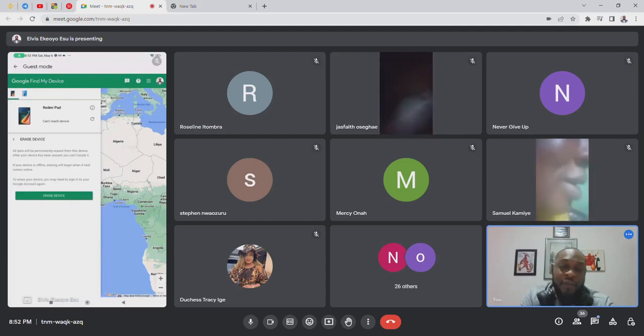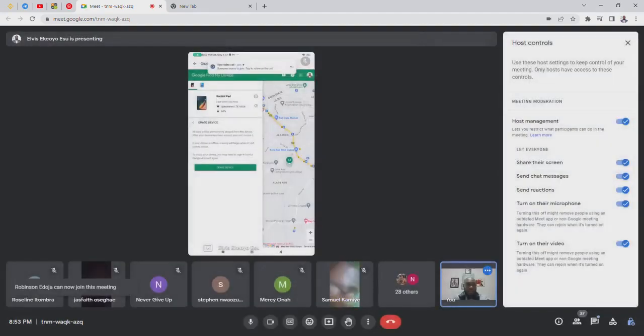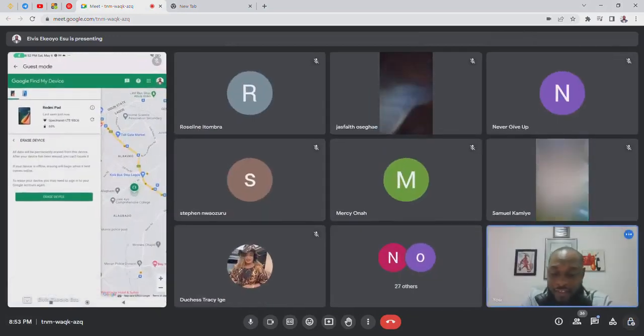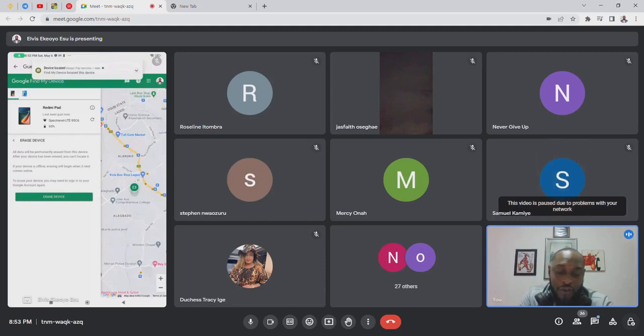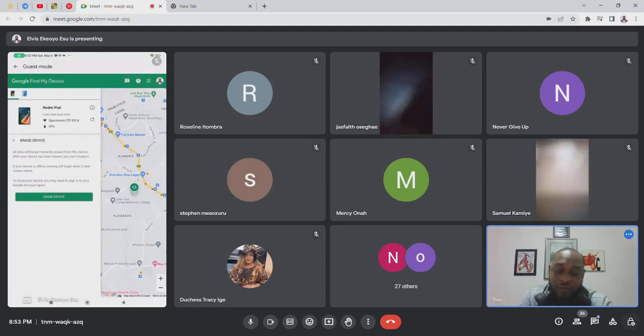But if you backed up everything on that device, let's assume you backed it up on cloud, once you buy a new device and you log into that device, you can go back to your cloud and retrieve back everything that was erased in the previous phone.